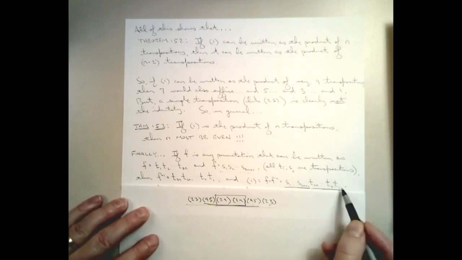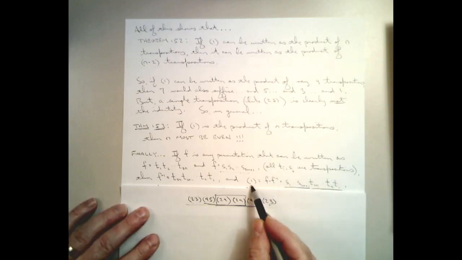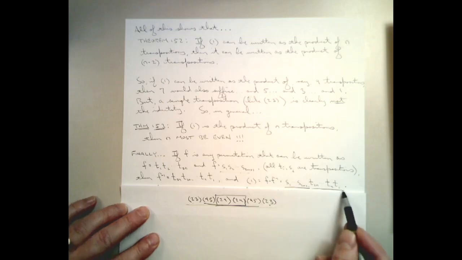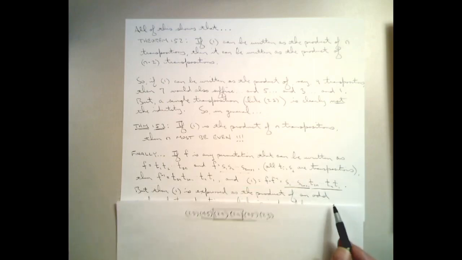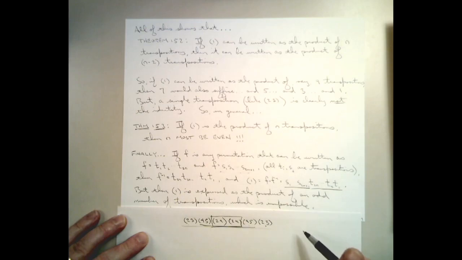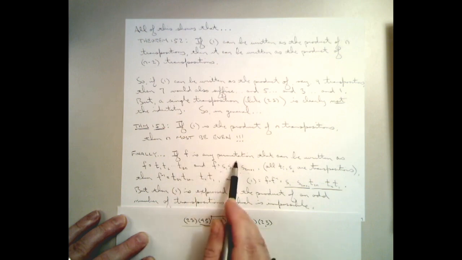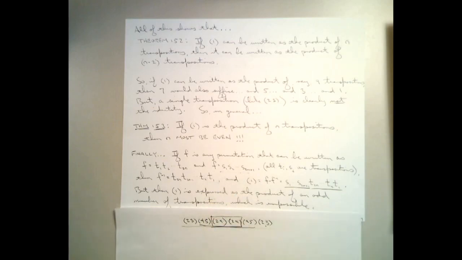But what is this? Well, it's an odd plus an even number of transpositions. It's an odd number of transpositions. I've just written the identity permutation as the product of an odd number of transpositions. But I know that's impossible. We just showed that the identity can only be written as the product of an even number of transpositions. So the only flaw in our logic here is assuming that there is such an animal F, a permutation F, that can be written as both an even and an odd number of transpositions. That leads to a contradiction. And so that gives us the result that we were looking for.